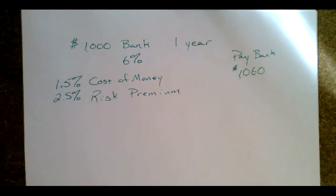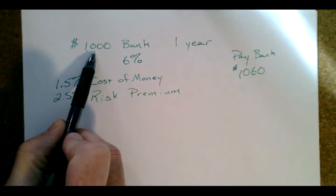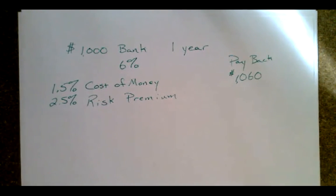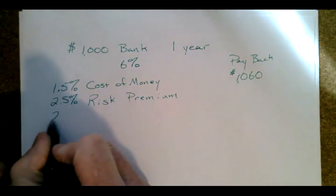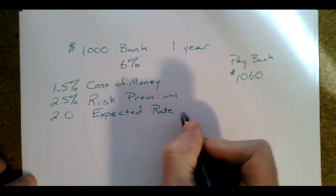Okay, the next factor that goes into the cost of your interest rate is this: if the bank gives you $1,000 today and you pay them back in the future, they want to make sure that the $1,000 they gave you has the same purchasing power as the money they gave you, right? It wouldn't do any good if they gave you $1,000, but then you paid them back $1,000, but at that point, because of inflation, they could only go out and buy $900 worth of stuff with that money. That wouldn't work out, right? So they want to make sure that they get back the same amount of purchasing power. So what they're going to do is build into the interest rate the expected rate of inflation.